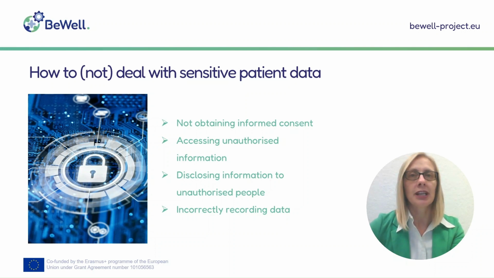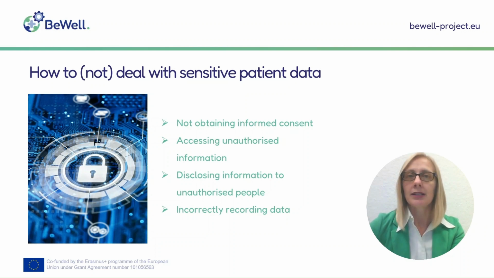Another possible mistake might be if you fail to inform the patient about their rights under the GDPR, including their right to access their health records, request corrections, or withdraw consent. Another mistake that you could potentially make when dealing with different types of sensitive patient data might be accessing a patient's genetic data without a legitimate reason or proper authorization, violating the patient's privacy and GDPR requirements.